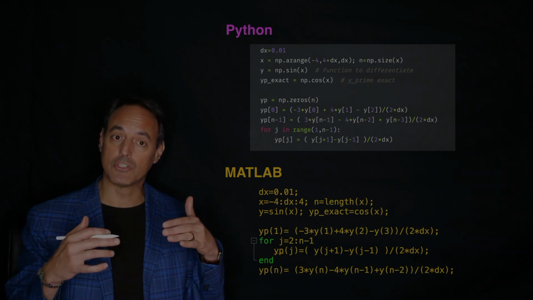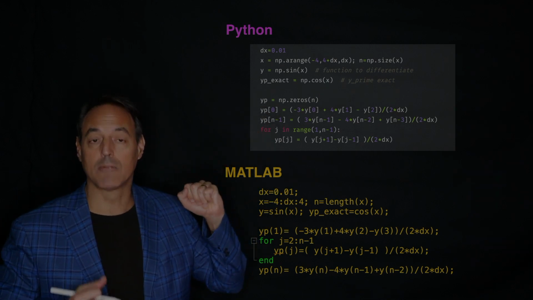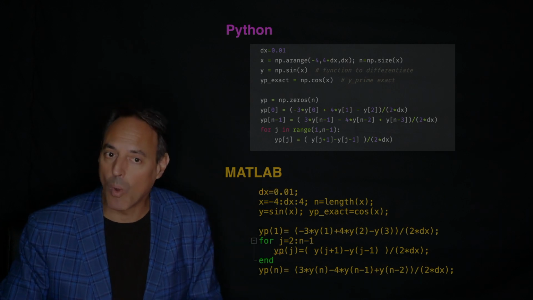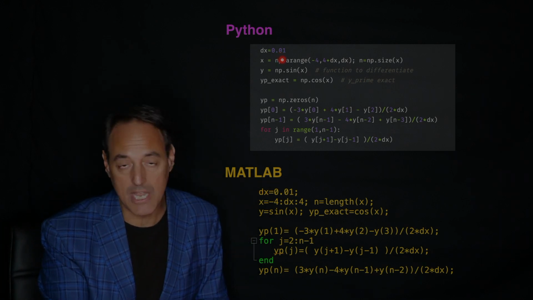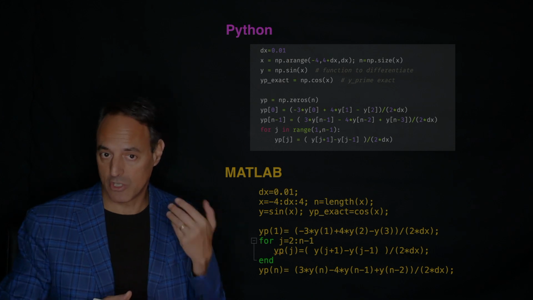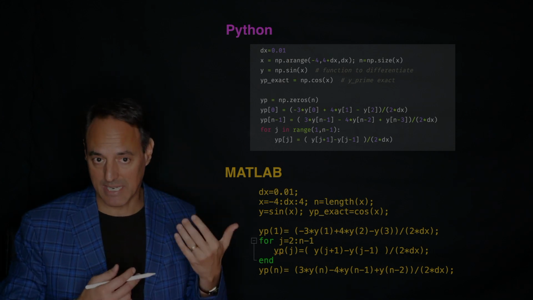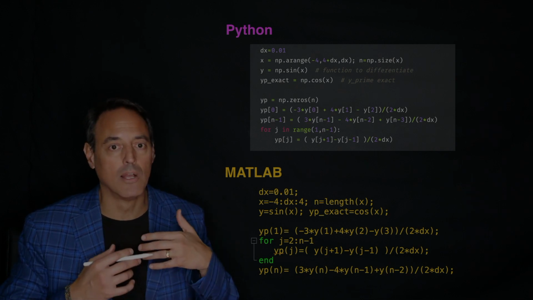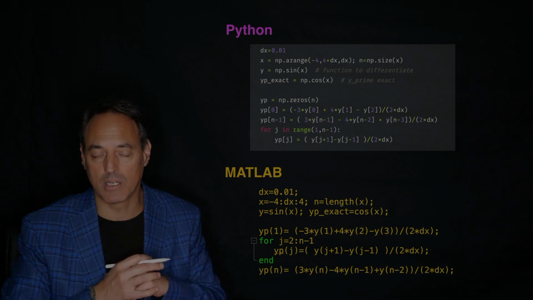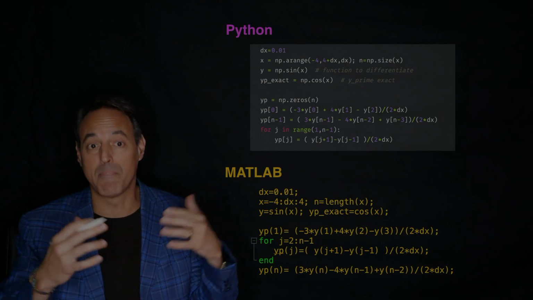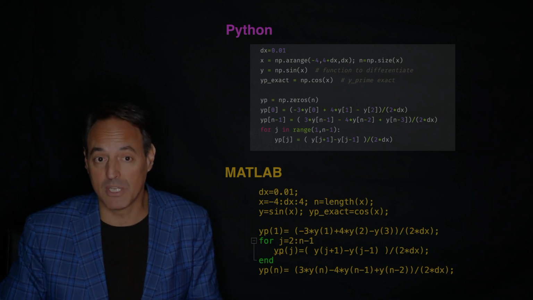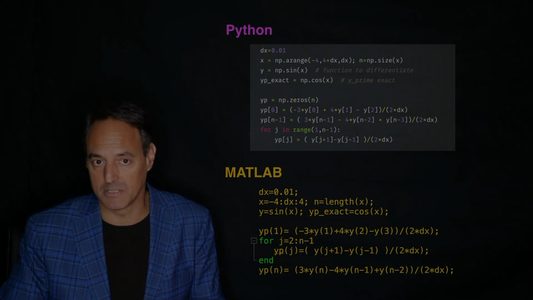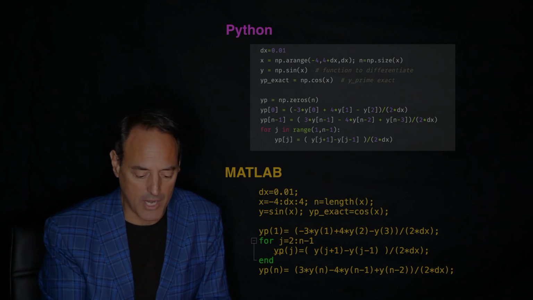So after we differentiate this, we can always plot our differentiated answer and compare it to the cosine and see how well we did. After all, we've taken dx of 0.01, so 10 to the minus 2. What we expect, since this is a second order scheme, is that we would be accurate to 10 to the minus 4. And in fact, if you plot the exact solution and your approximation and you zoom in, you'll see that's about right. You'll see that your approximation starts to fall off the real value down in 4 or 5 decimal places. Okay, so how do you do this?